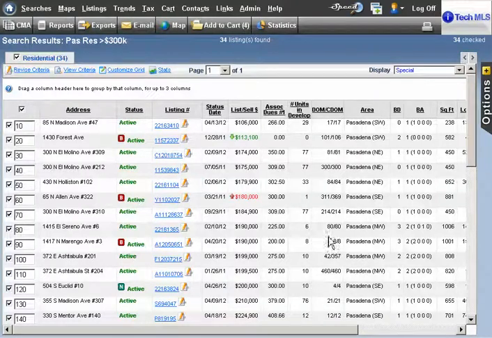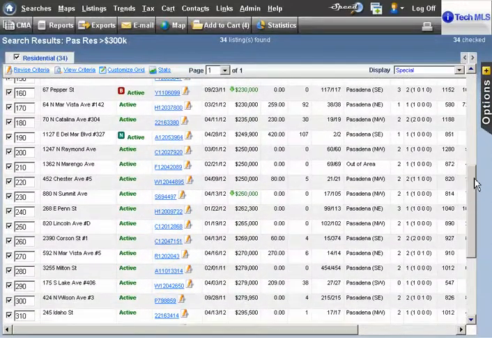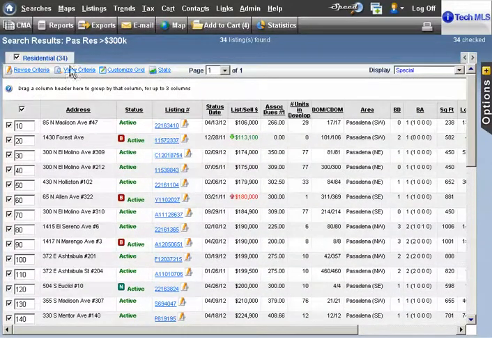Okay, so we're back at our special display, and now we want to sort the results. You'll remember that some time ago we specified that we wanted to view our results sorted by status, well these are all active, and then by price. So basically this list is priced from the least expensive through to the most expensive, and you'll see that over here on the left they're numbered 10, 20, 30, etc. Now that means that they're going to print out in that order.